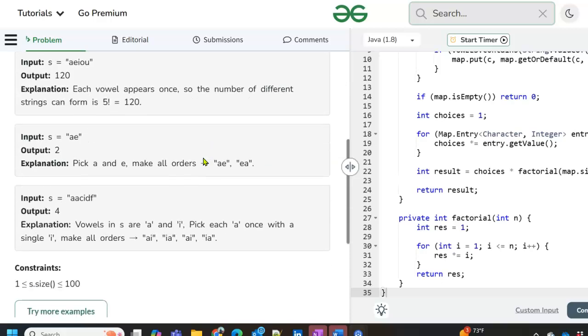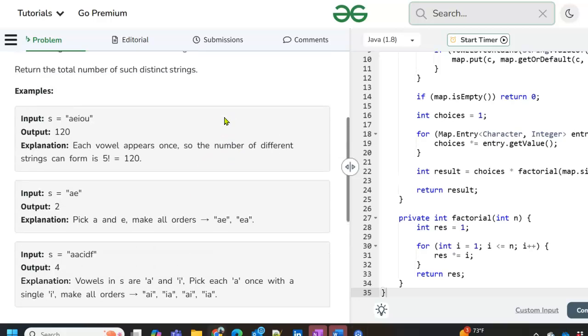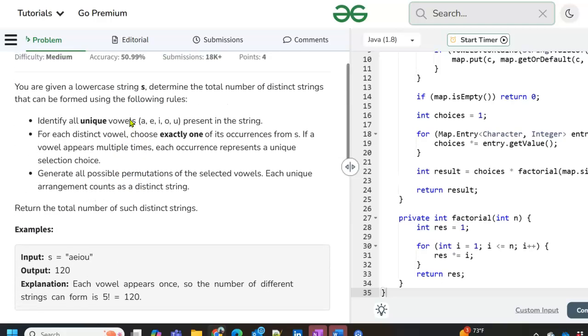That isn't the best explanation that I've ever heard. Well, let's take a look at this. Here's a string, A, E, I, O, U. So they use the word permutations.